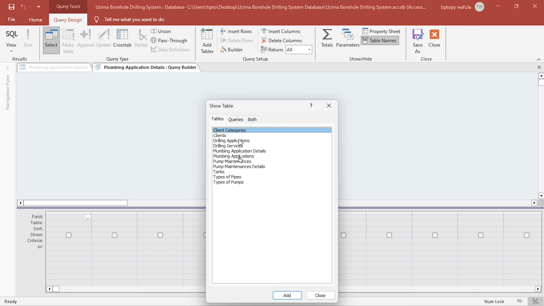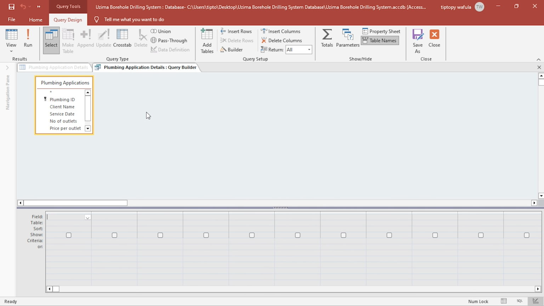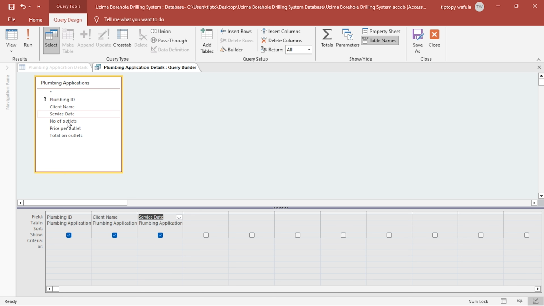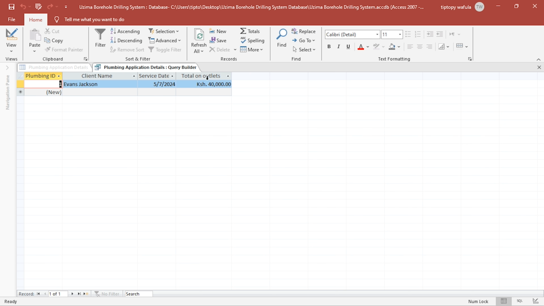While I'm manipulating the data using the form, it becomes very, very easy. So here we are dealing with plumbing applications. I'll add a table for plumbing application and say I want to view all the plumbing applications with those three details, or maybe let's use 4: 1, 2, 3, 4. So this is our query, but currently I only have one data.